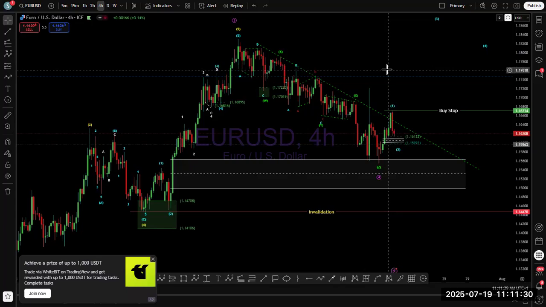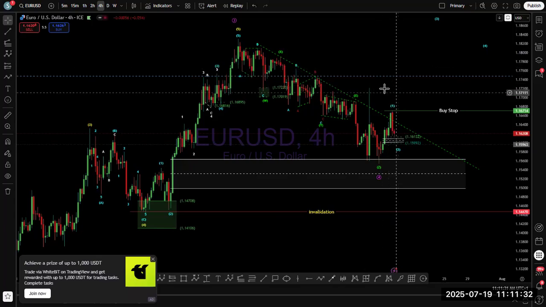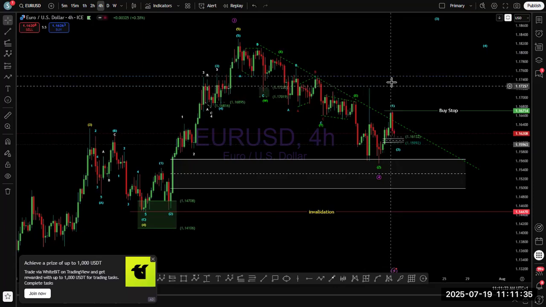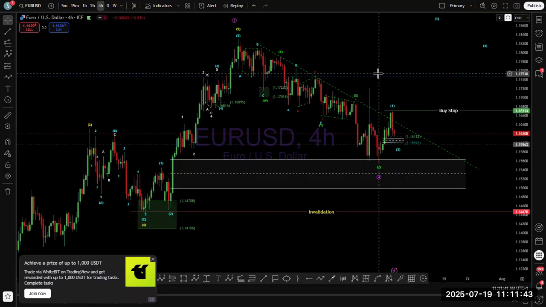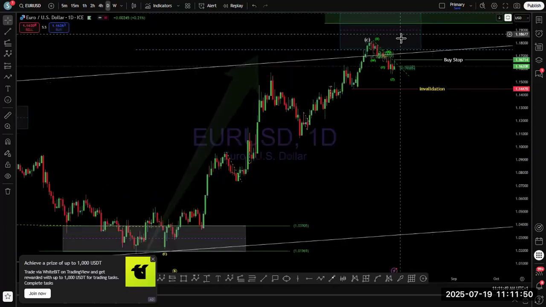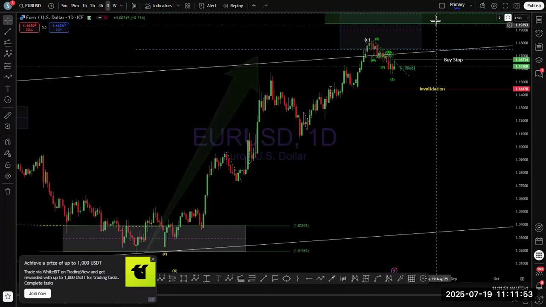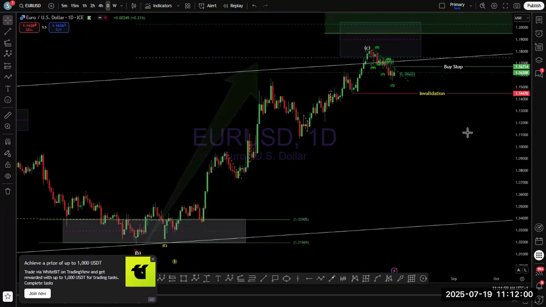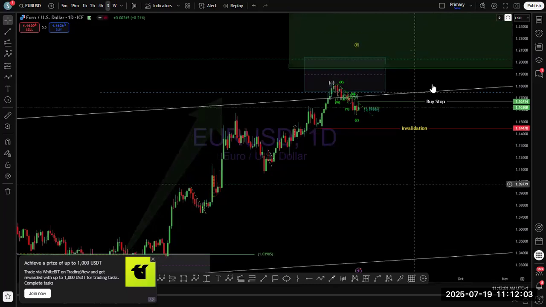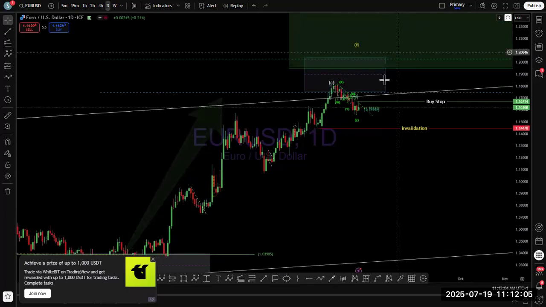So I will trade this coming week, maybe based on the 1 hour or 15 minute time frame, or I will wait at the break of this place to buy. To me, buying has not finished, because if you go down to daily, you can see we still have a chance to go up, even towards this 1.20 zone. Though I have 2 reversal zones on the daily time frame. This is 1 and this is 2. It has entered this one.